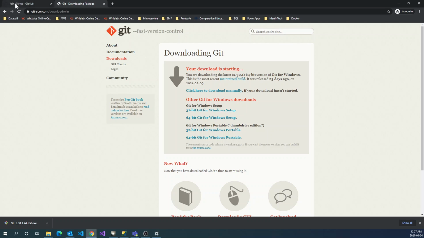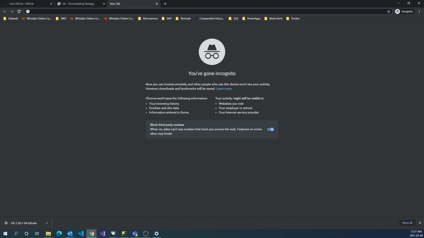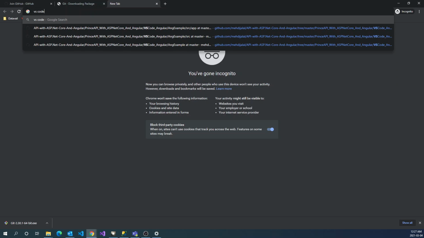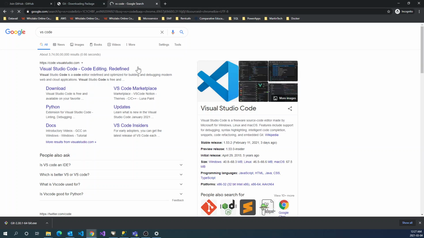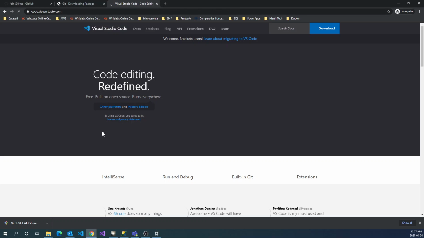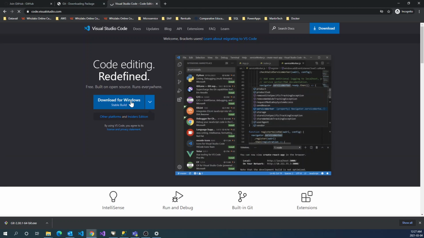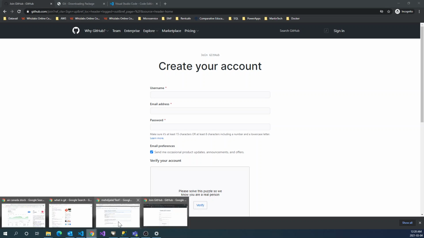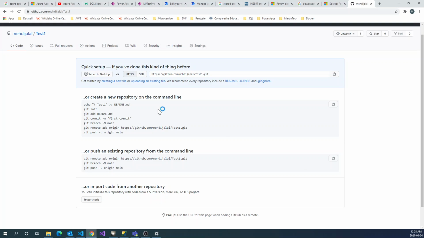I would recommend VS Code for the project. I'm using VS Code, a great editor for creating different projects. I already have my VS Code. I will create a simple project and then I will push it to this GitHub repository we created.